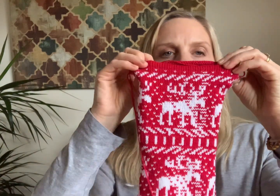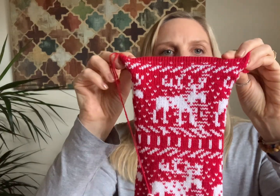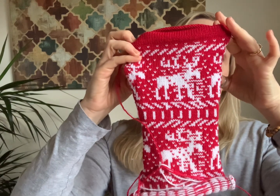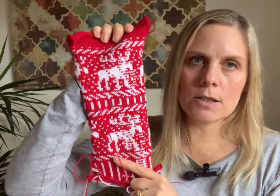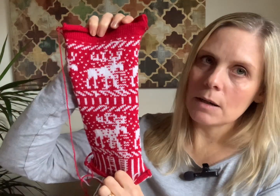I did even think about turning this into a little wall hanging, just because it was my first piece. And I might just turn that over, sew that over, pop a piece of doweling in, block it, and just have it as a little Christmas wall hanging, just as my very first little piece of knitting. I'm not sure. It's a shame about this bit at the bottom. I wish I'd started the pattern sooner. I wish I'd just done the knit and then gone straight into the pattern. But I still think it'll be cute.